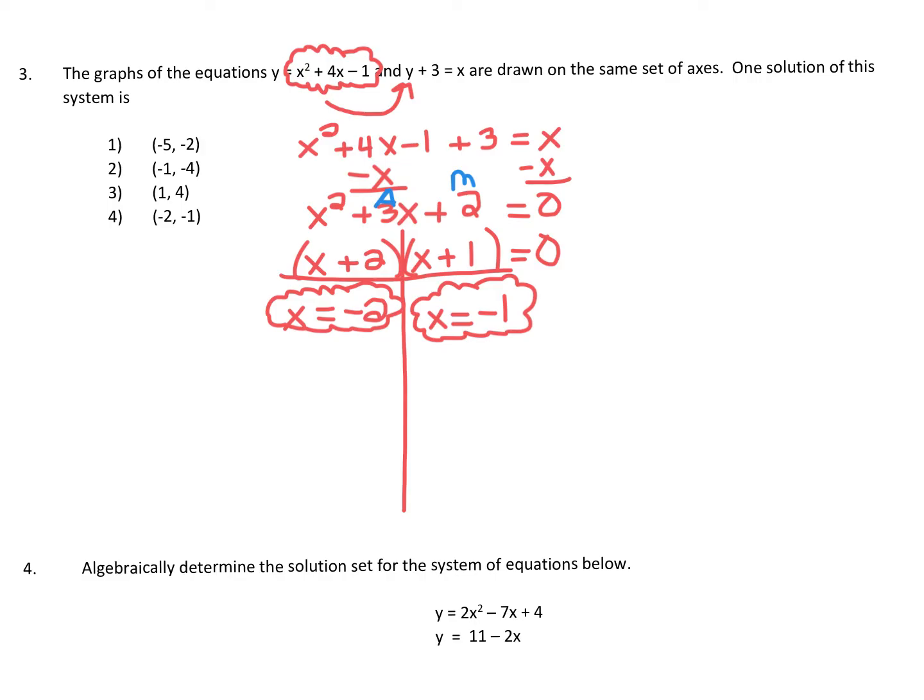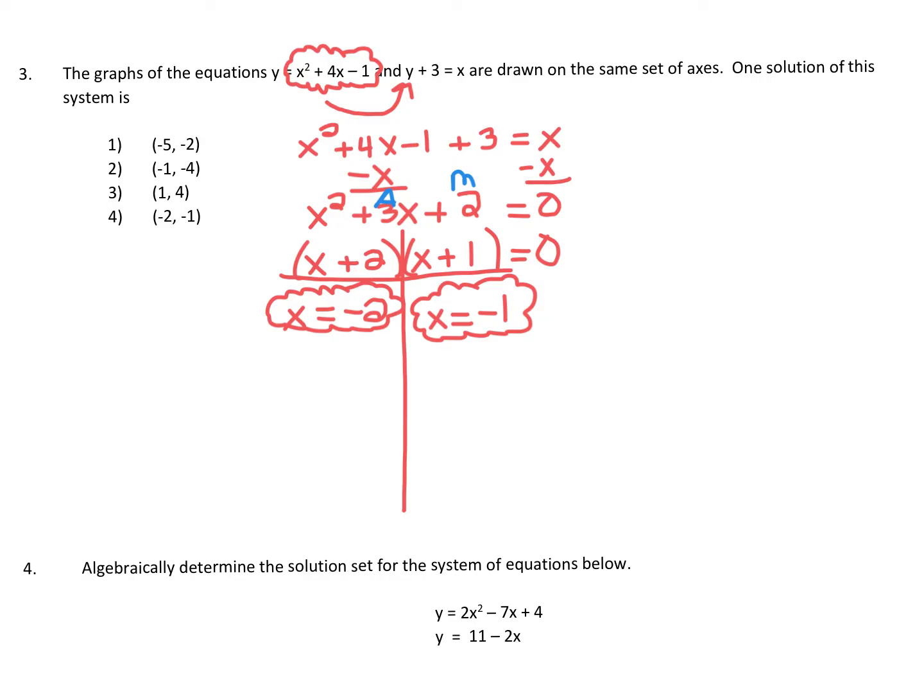Now what we have to do is figure out what y values correspond with each of these x values. And you can use either one of these two equations. It doesn't matter. In this equation, y is by itself, and in this equation, there's no squareds going on. Either one is fine. I'm going to use this second equation.